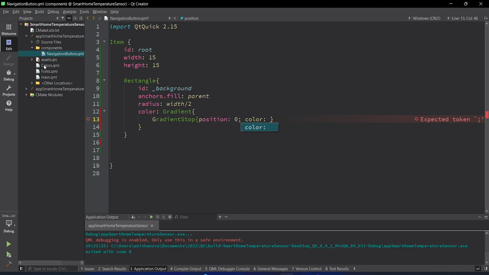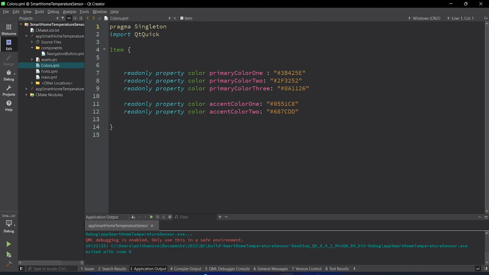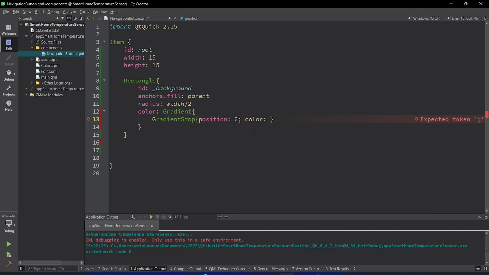So if you go to the colors here, the accents one. One is sort of like pinkish, and this one is bluish. So this one is going to be at position 1. The 2 is going to be at position 0. So if you go back to our navigation button here, this one is going to be a colors.